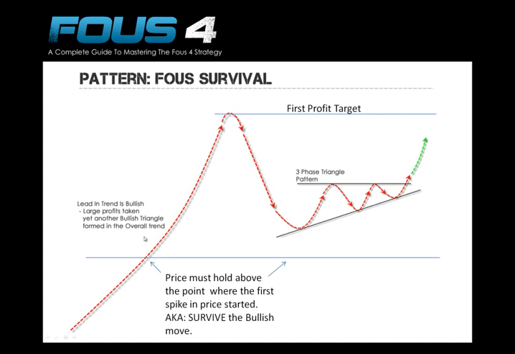Next up was the FUS survival pattern. Basically, here you're going to have a huge run in price action where it peaks out and then has a lot of profit taking. But instead of just completely collapsing and selling off and not really doing anything, it eventually finds support and forms a three-phase triangle breakout formation, in which the breakout buy signal is if and when the neckline is actually broken. So you want to buy into this survival pattern when it breaks out above here, and then from there, your first profit target is going to be that past peak resistance.